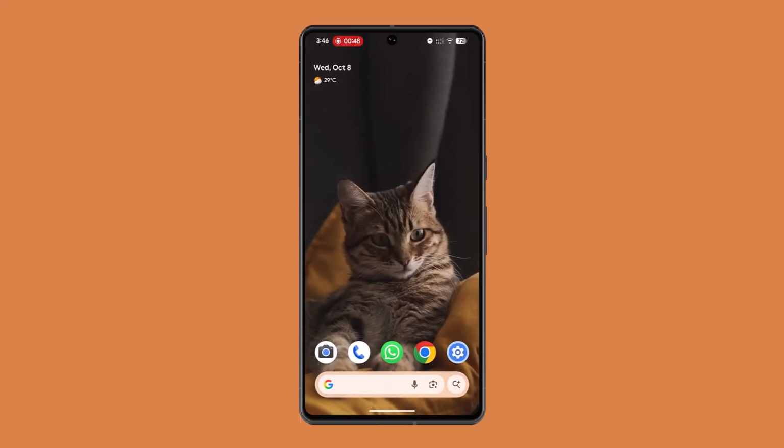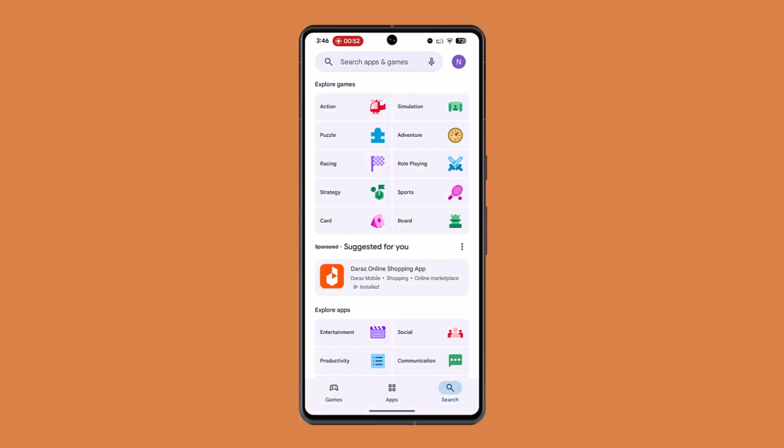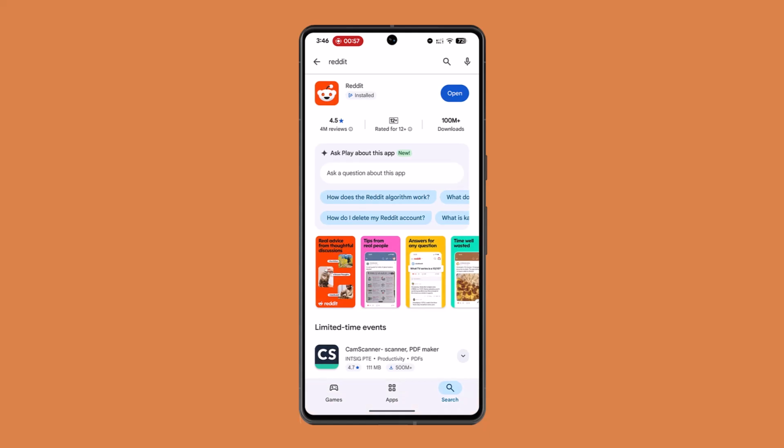If the issue still persists despite that, you could go ahead and check your update as well. Sometimes it could be due to the updated version. On the search bar, type in Reddit and check whether the app can be fixed by updating it or not.